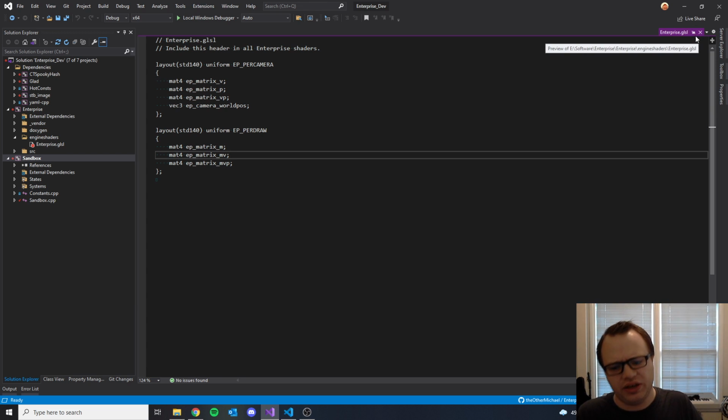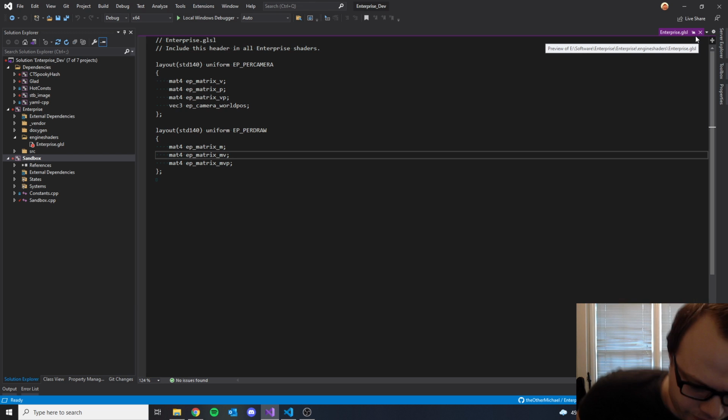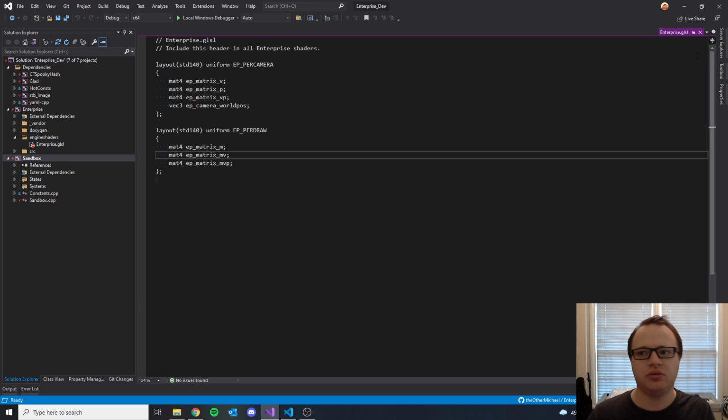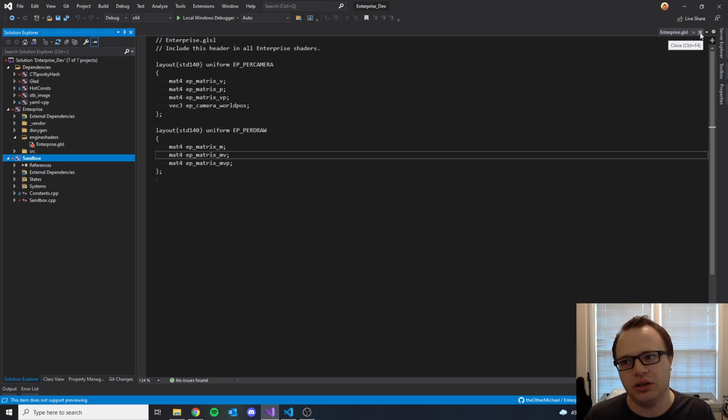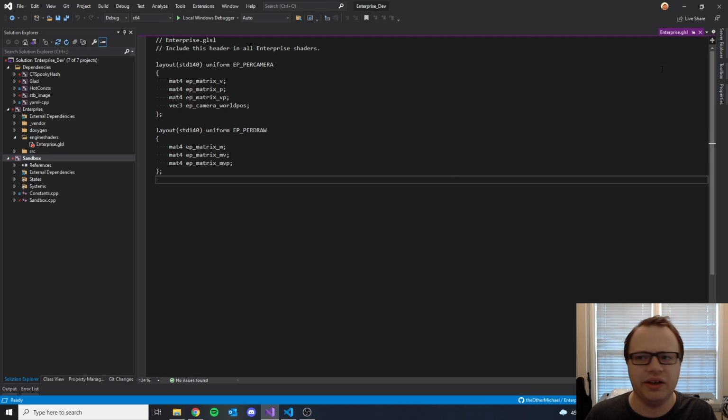Granted, this isn't going to affect anybody but me, because the shaders that are affected by this move are located in the engine library, and that's something that very few people will ever touch, assuming that other people work with this engine. But for my purposes, it's a bad enough problem that I'm going to need a different solution.